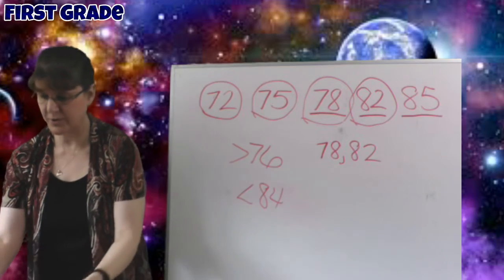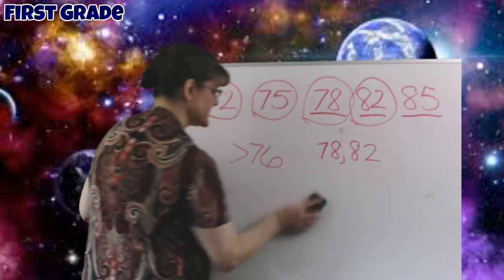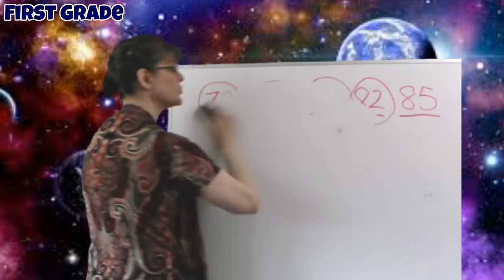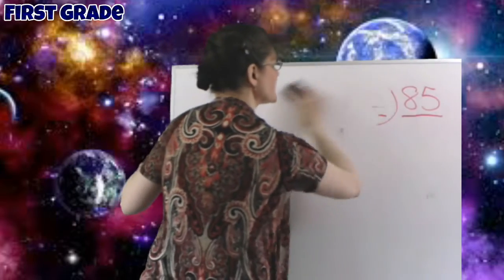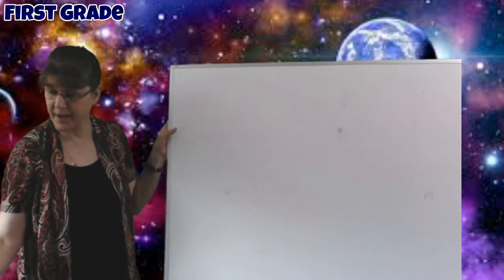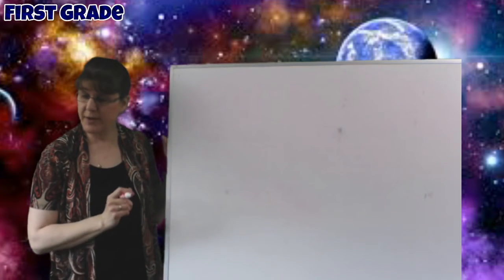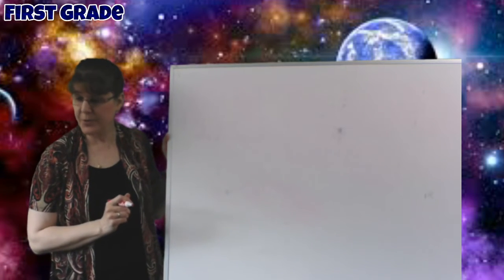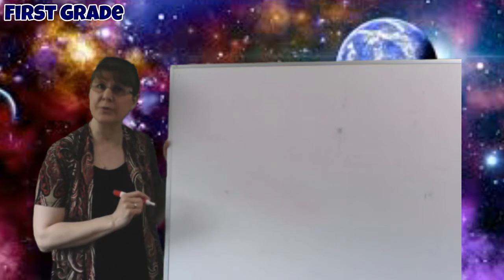Go ahead and turn to your last page. We have 3 more questions. It's a shorter lesson today, just lots of steps in it. Our next question says, some cows were in the field. 6 more cows walked there. Then there were 13 cows. How many cows were in the field before?